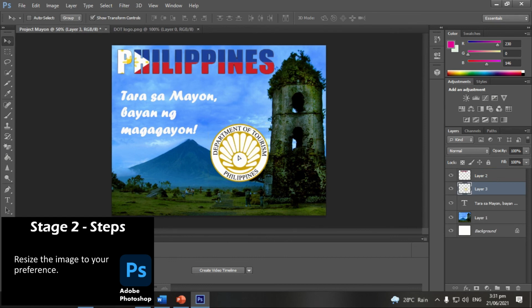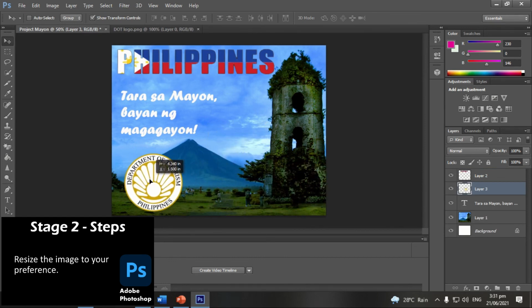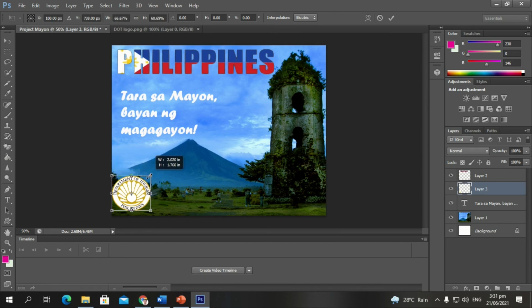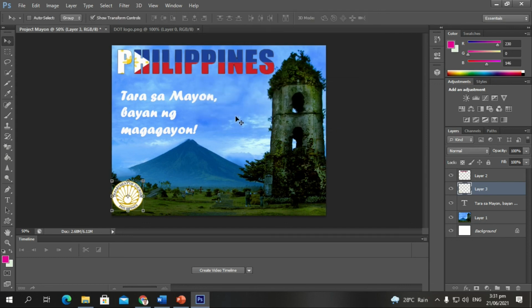Resize it a little bit and drag it to the area you want it to be. Then click the drag tool and select apply. So I think this appears good as a promotional for Mount Mayon.